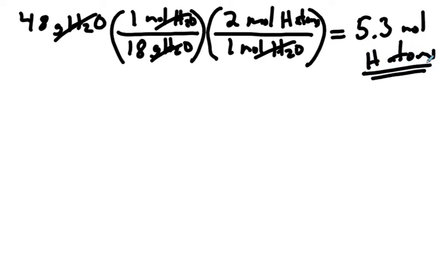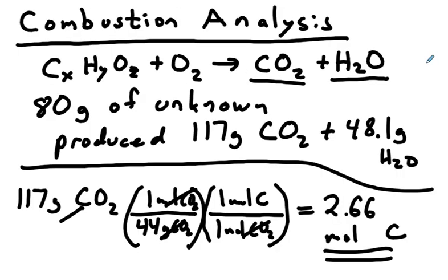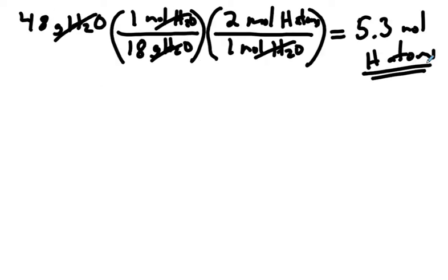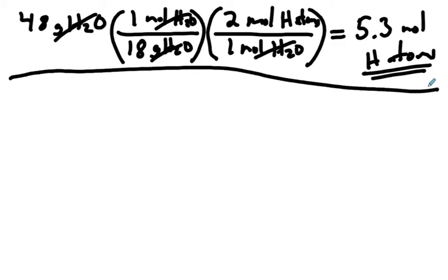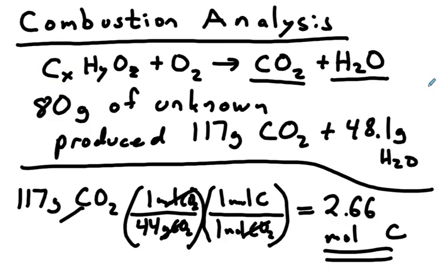Okay, so we can see there's more moles of hydrogen than there are of carbon in the compound, because remember, moments earlier we saw that there was 2.66 moles of carbon atoms. Okay, but what about the oxygen? We can't do the oxygen directly because remember, if we go back to our combustion, we said that we had excess oxygen. So there's oxygen in the compound, but we're also putting in all this oxygen. So we couldn't capture the oxygen at the end because we put in all this extra. So what we're going to do is do it by subtraction. If we know how many moles of carbon and hydrogen atoms there are, we know what that mass would be, and we can subtract that from the total mass. So that's what we'll do next.